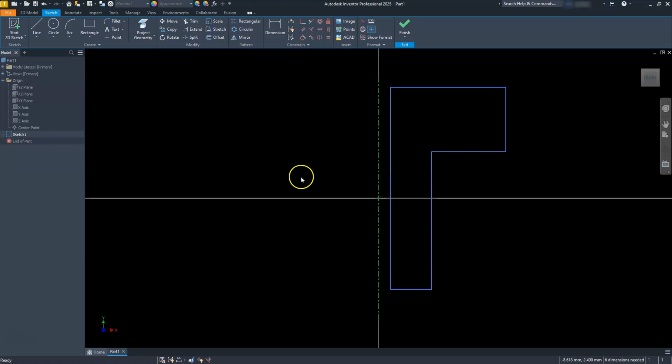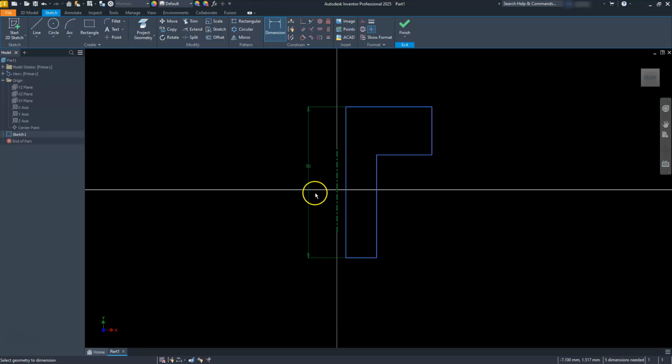Now this shape is what we need to create our overall revolve. We can decide to put the chamfers on now, or we can do them later, as well as the one fillet that we have. But I want to draw your attention to this gap in between here. If I put the longest dimension on first, and that's always what I advise you to do, which is going to be the height here, I'm just going to select here, and the height is going to be 50. Now I can start building off of this.